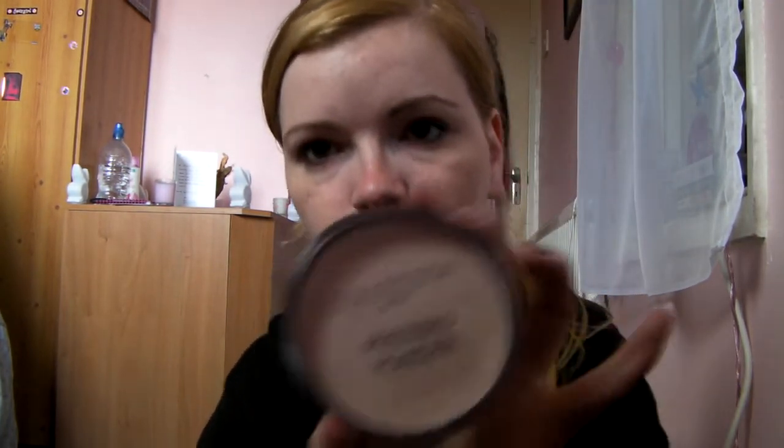And then I got a pressed powder — this is in shade 18 Ivory. I actually think this might be a bit light for my skin, but it's just a Collection 2000 one. I'd heard a lot about their pressed powders and how they were really good, and they're cheap, so that'll help my money. And then the last thing I got was a dry shampoo, because my hair has been so greasy lately. I love Batiste and this time I got the Lush one.